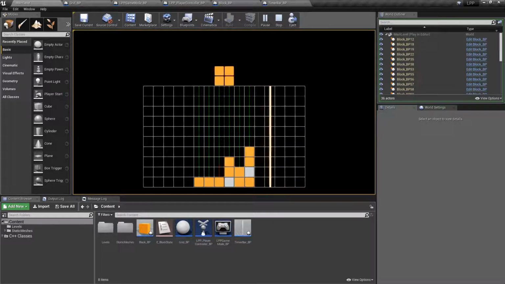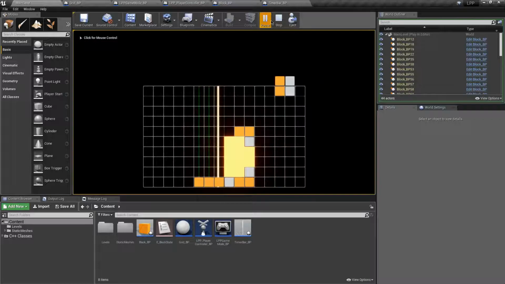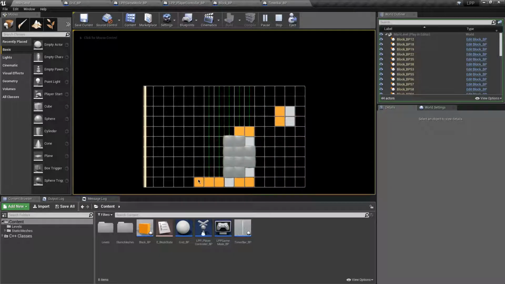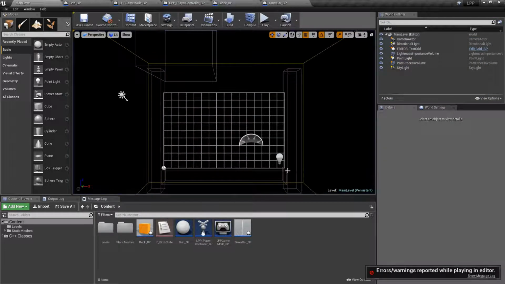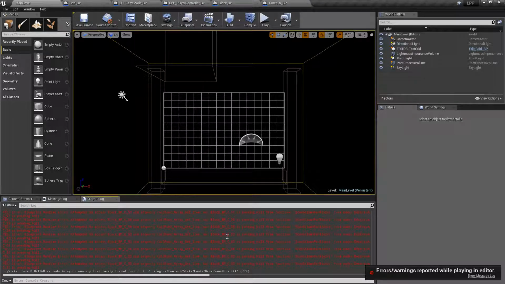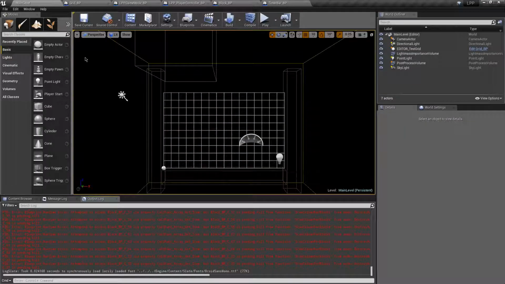So this one should work. But if I were to make a match like here and then here, I don't think these ones are going to fall because the highlighted blocks line up with the very last extant blocks. So it's going to just move past them and then not clear these ones until it reaches this block right here. And it's like, okay, this column doesn't have any highlighted blocks, so then clear. But here we're also getting the errors saying pending kill 1,000 times because we're not accounting for that. So we got a couple errors to work through here.